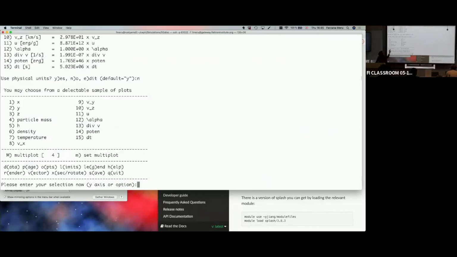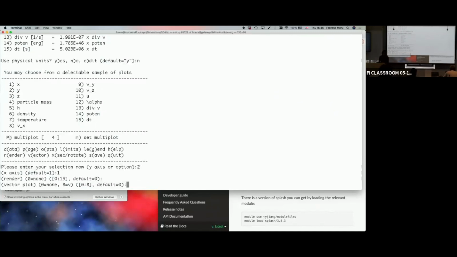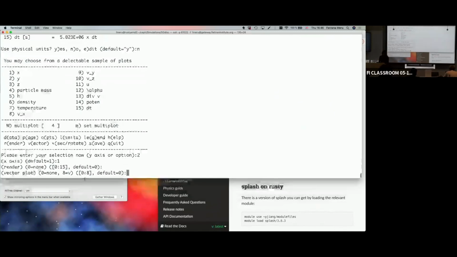So okay, right. What you can do here is, well, we can start by doing what Daniel did actually. What we can do is just look at the disk to start off with, right? So my y-axis, I'm going to go for 2. I'm just going to plot x against y against x, and I'm not going to include any rendering. We will come back and include some rendering. Let me bring this up.